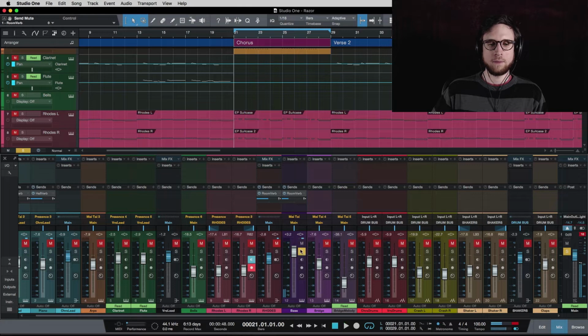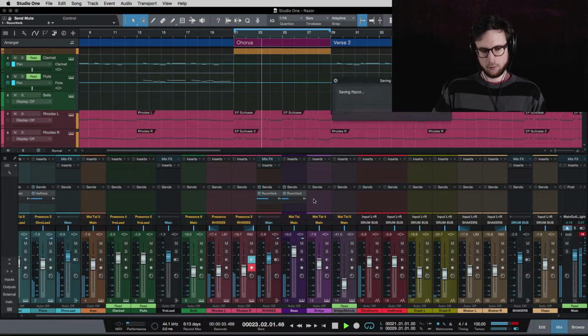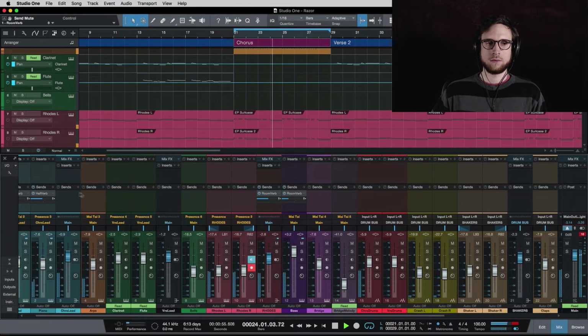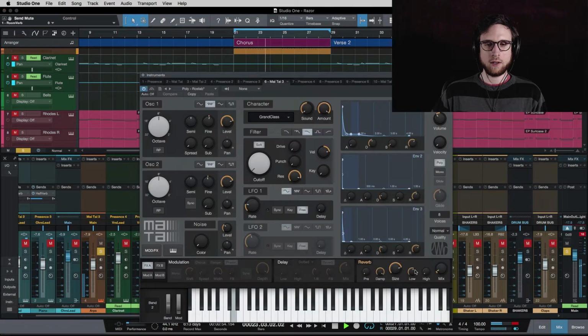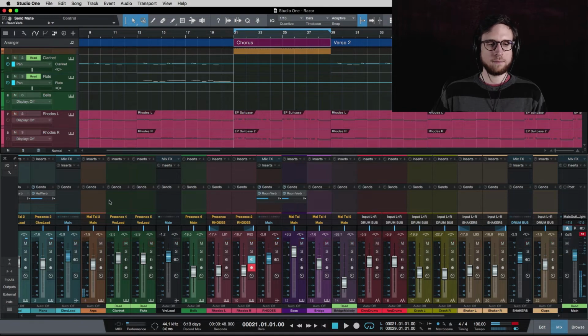That's fine for me. The only other element I have now is this arpeggio. And it has its own reverb on it, I believe, already inside here, yeah. And I think it sounds fine like that.